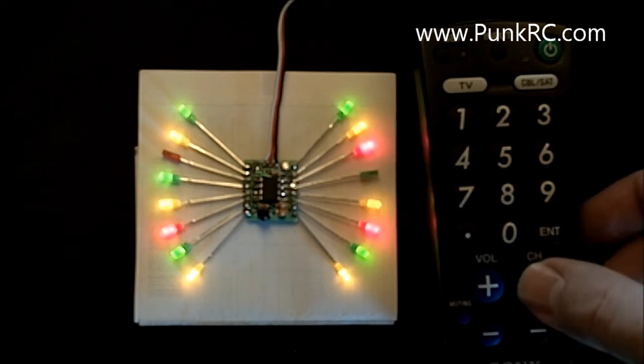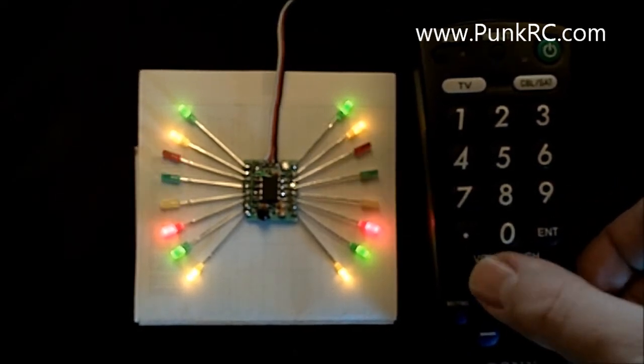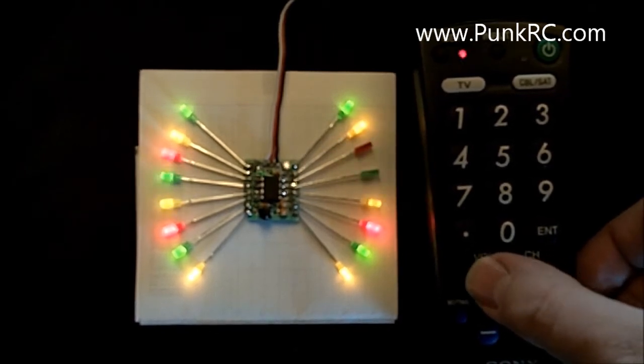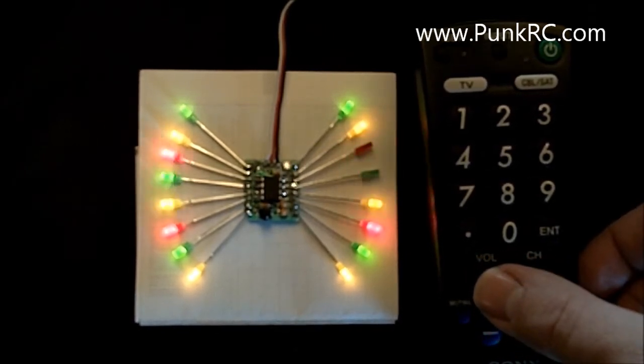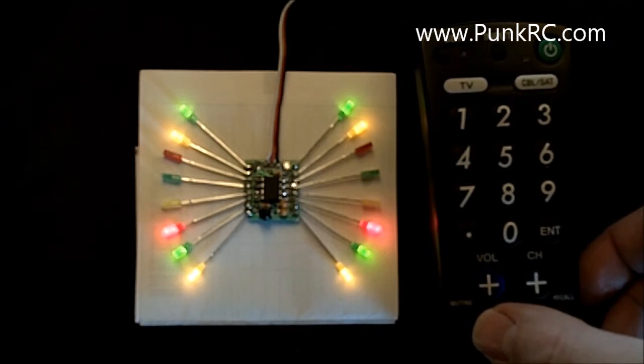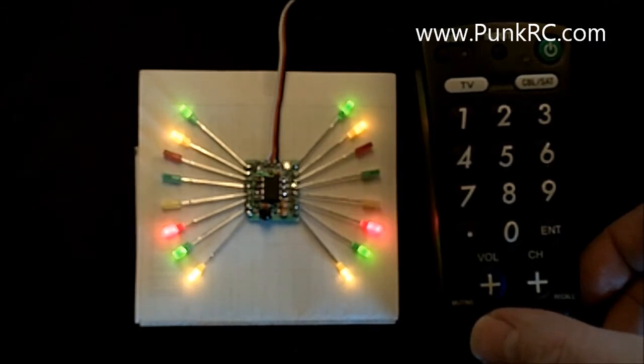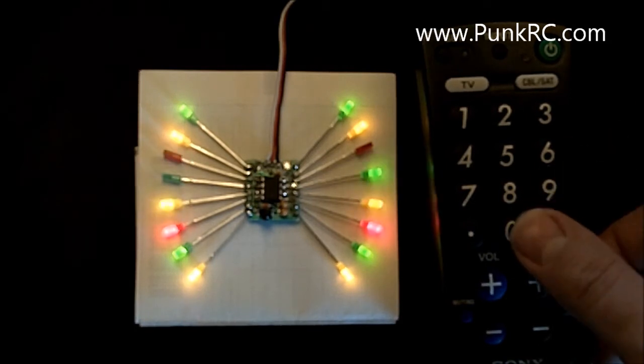Now something else you can do is by hitting the volume control, you can speed up the function. See, now it's booking it, right? Or you can slow it down. And I think that's the slowest. That's pretty slow. So that's the functionality.